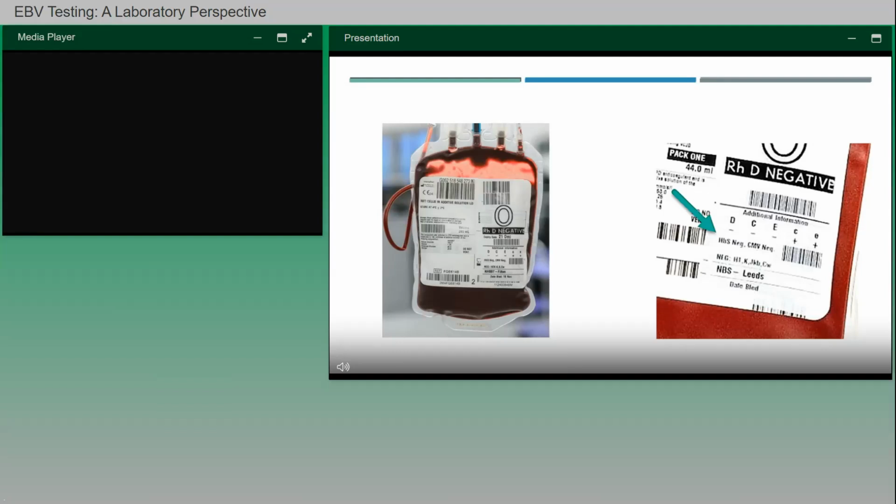And that's contrasted with CMV because, as I said, CMV has a role in transfusion-associated infections with neonates. And so it does have a bigger impact in that inpatient neonate setting, whereas EBV does not have that same risk for the neonate. So that's why we screen for CMV, but not EBV, in blood products.